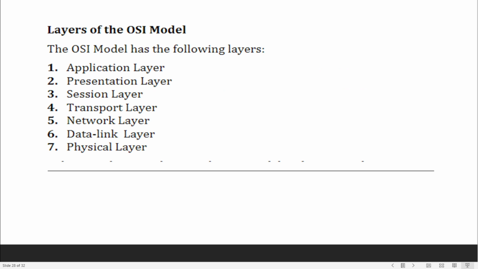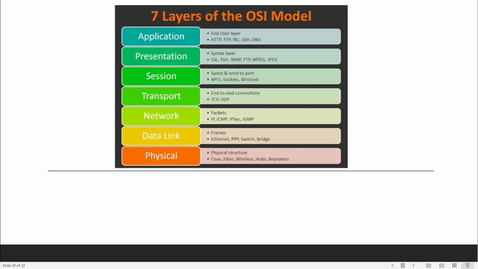Just like what I mentioned earlier, we have 7 layers in the OSI model. First we have the application layer. Second is the presentation layer. Third is the session layer, then the transport layer. We have here the network layer, data link layer, and physical layer.